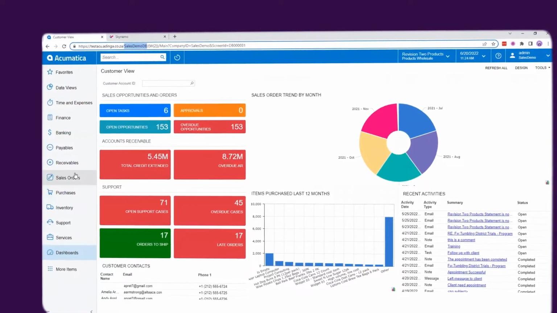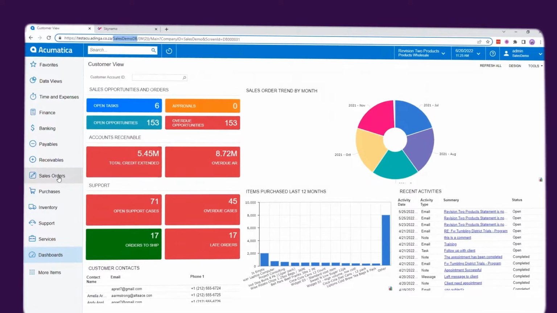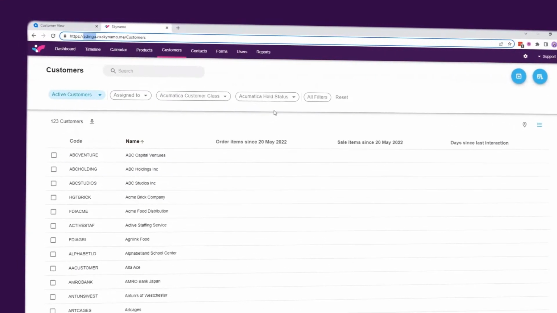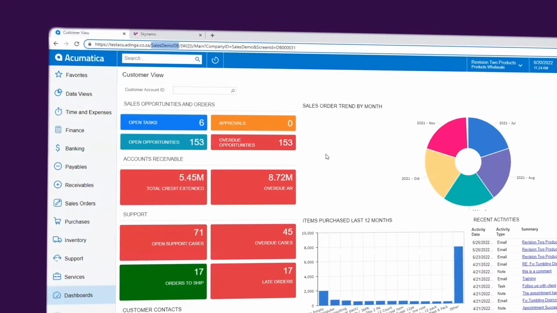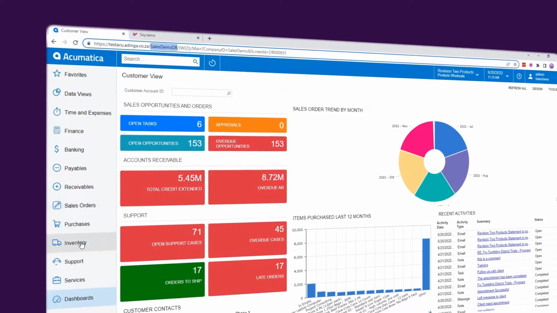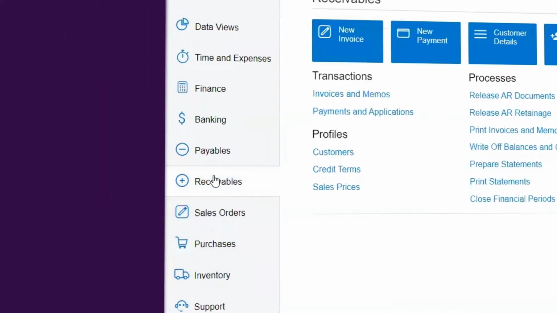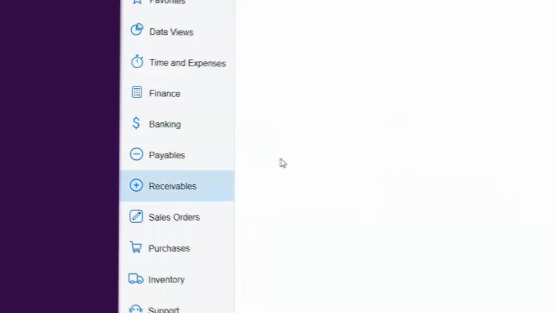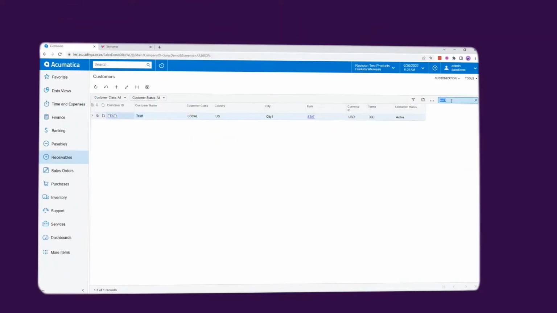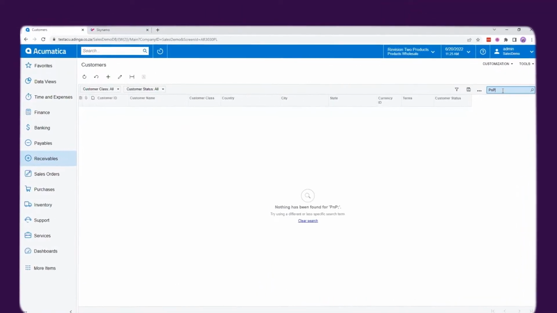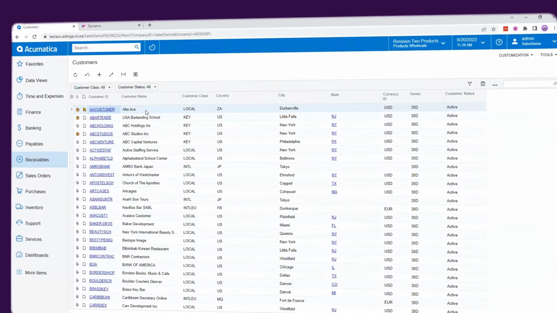We are now going to move over to Acumatica to show how when we create a new customer, the customer information pulls through to Skynamo, and when we place an order on Skynamo, the order will pull back to Acumatica. So, in Acumatica, we can look at receivables and then click on Customers, where we are then going to create a new customer called P&P. As we can see, this customer does not exist currently, so we're going to create a new one.